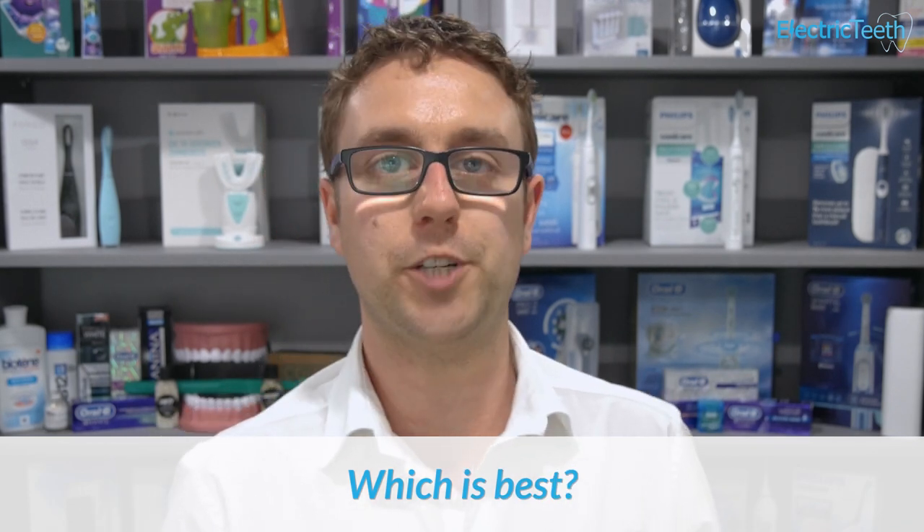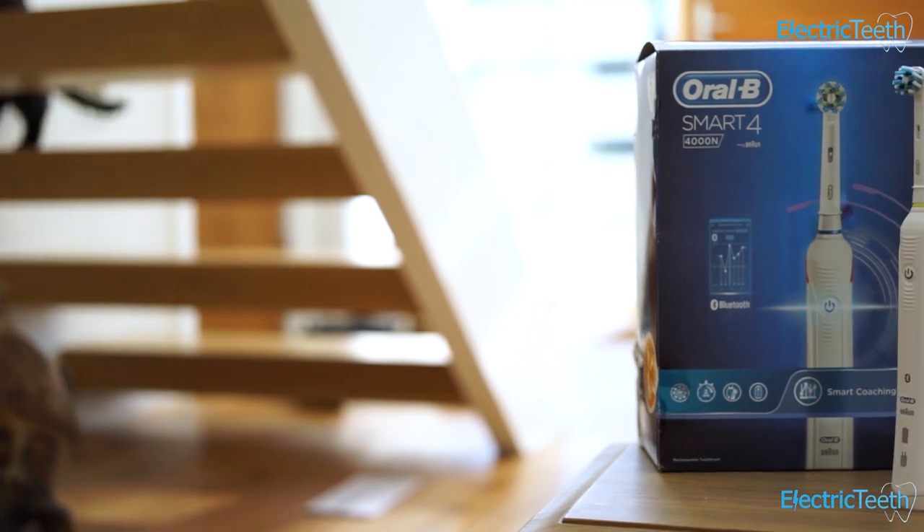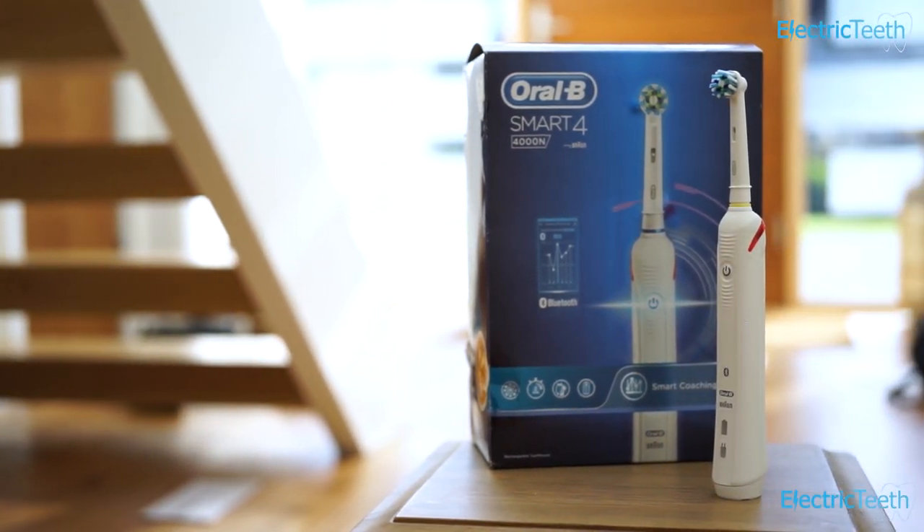Ultimately what you want from this comparison is to know which is best. It's very difficult to say because everyone has different opinions, needs, and wants. But if I had to come to a general conclusion, for most people Oral-B is going to be the best option — primarily because of the features and functions it offers for the price. That said, in certain circumstances Gobi or Sonicare might be a better option.